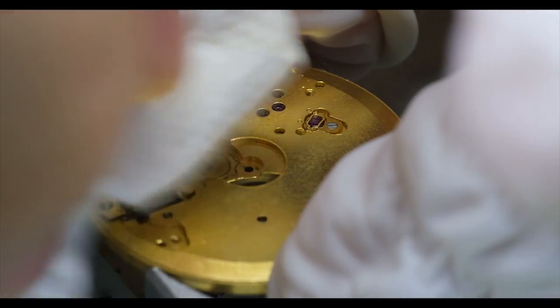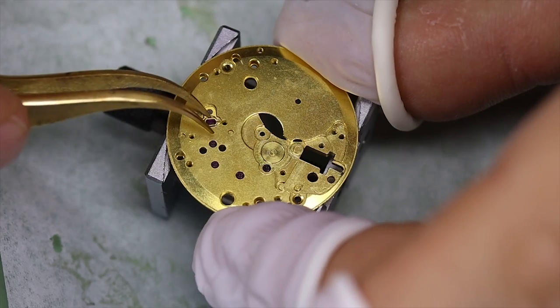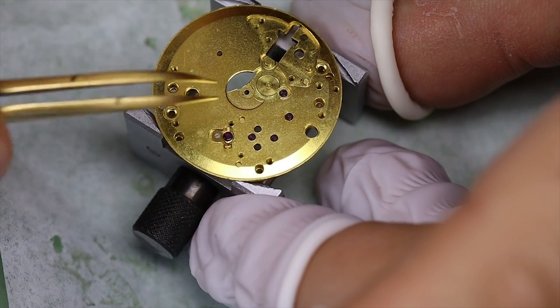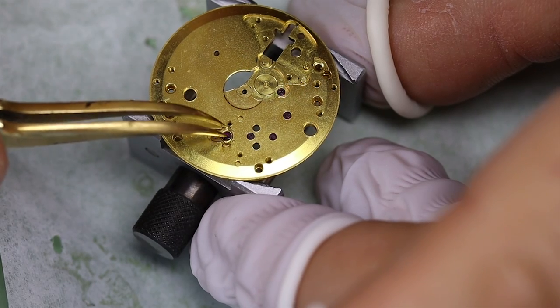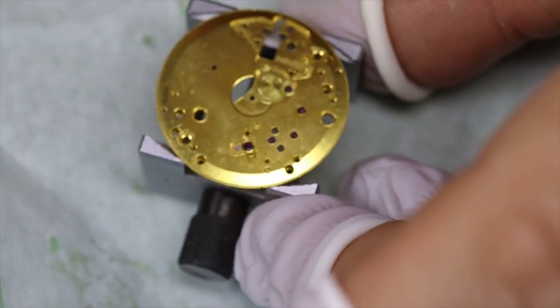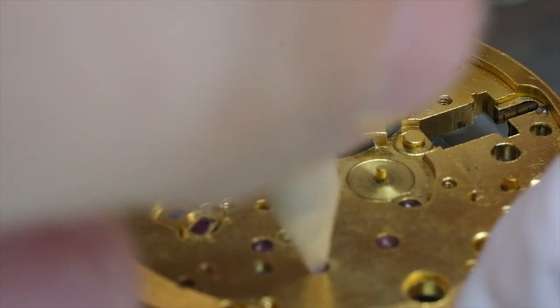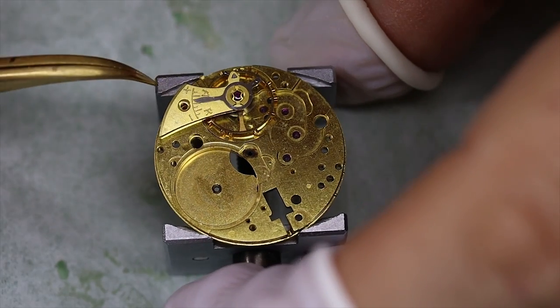Of these three, the alpha is the most dangerous one. But the particles from alpha are basically so big that our skin, clothes, and so forth will protect us — it will not penetrate our skin. If we somehow ingest radioactive material, however, we might literally be in for a world of pain.